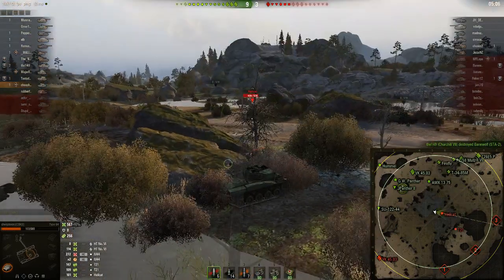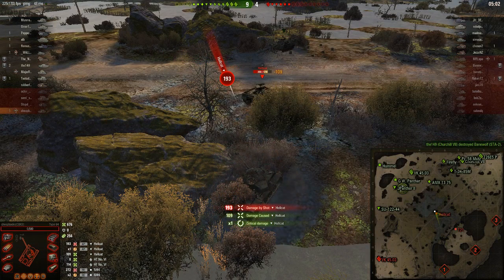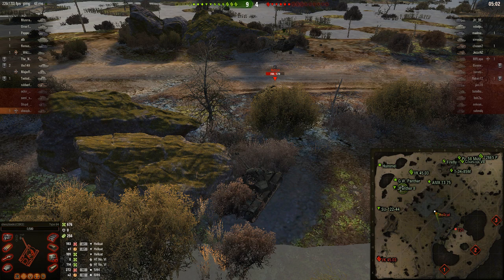Okay, so we cleaned up in the north. So I saw the Hellcat making a move for me, but my allies were not able to respond fast enough. That was 676 damage, 256 spotting damage, and I got one kill. Scores 9-4, and we appear to have won in the north.